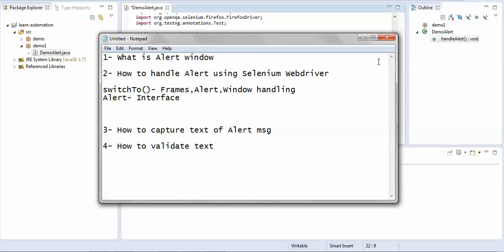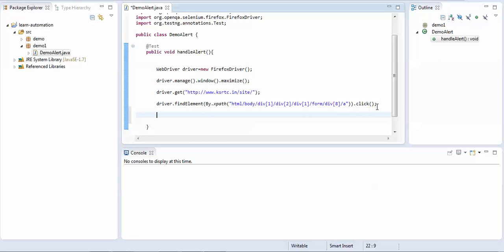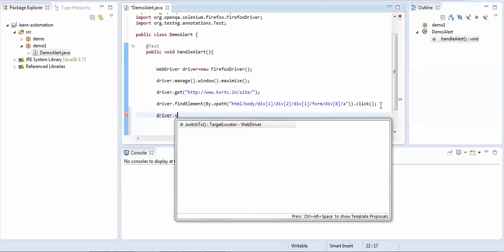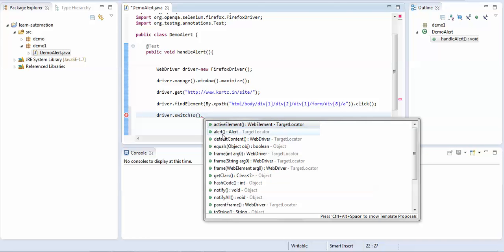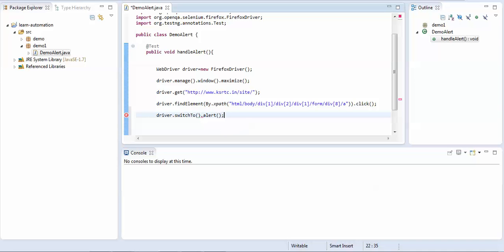Once you click on this, that alert window will come. So simply I need to switch to that window, so I will say driver.switchTo. Now you need to select alert. Once you select alert, the focus will come on this alert window.